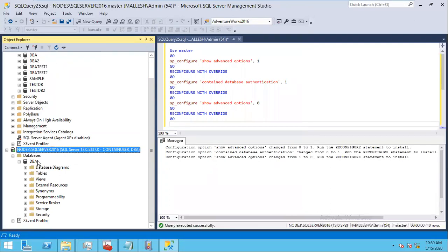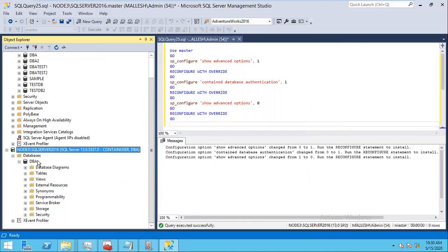Nowadays many companies prefer to use the contain user, because there's no need to depend on the logins procedure, creating the logins and mapping and that kind of stuff. You can directly create a user and grant access to the database.